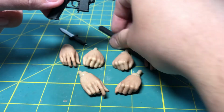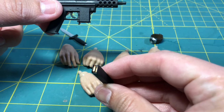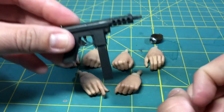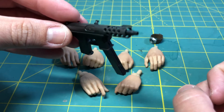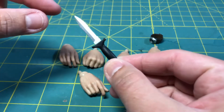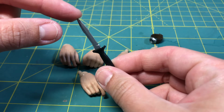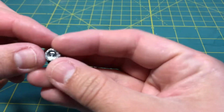It does come with the clip here. You can see it's got the rounds on top, which gives you the impression that it's a full clip, and that does slide right in like that and just snugs in, doesn't clip in place or anything. Very nice. As we mentioned earlier, the infamous all-in-the-reflexes knife, the knife that kills Lopan. Very cool. Here's the watch.